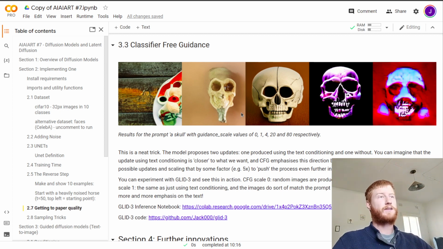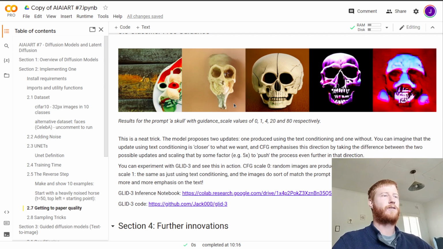Cool, so that's all you need to understand diffusion models. We're going to talk about a few final further innovations, but hopefully by now at least you can go and skim something like the GLIDE paper or any new papers coming out in the next few weeks, and you'll be able to convert the language and the vocabulary and so on back into these concepts that we've covered. So if you've got questions still, feel free to ask them in the Discord.